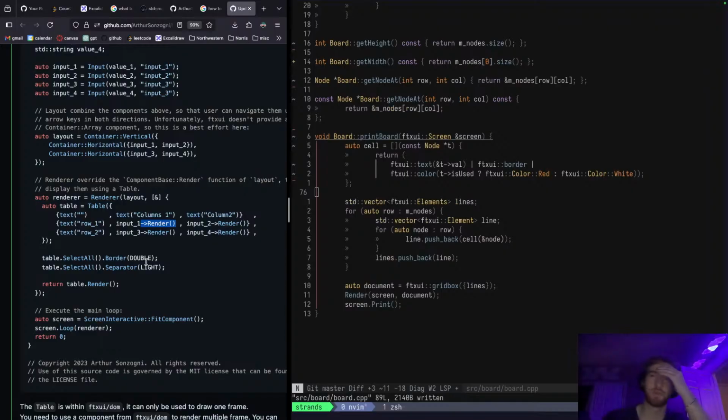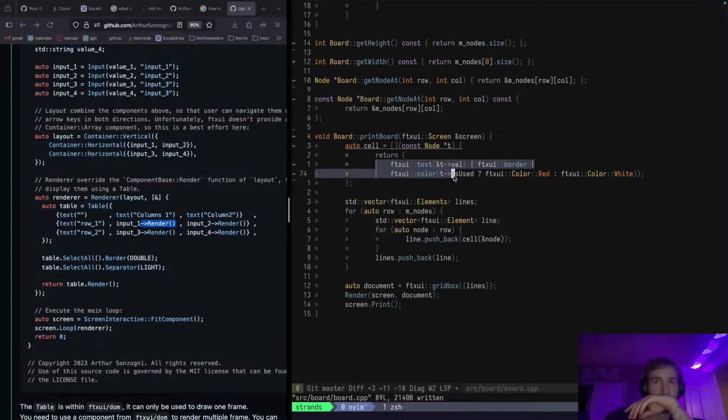Because essentially what we're doing right now is we're making each node. I wonder if on a node I could add attributes for the FTXUI.